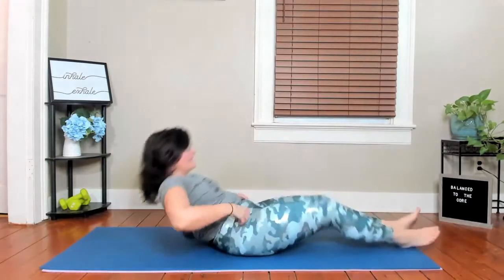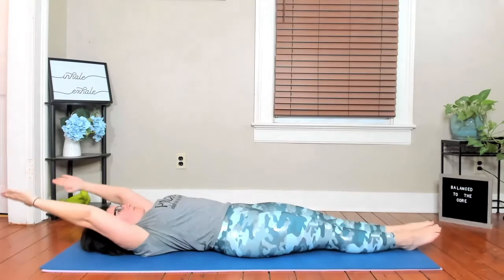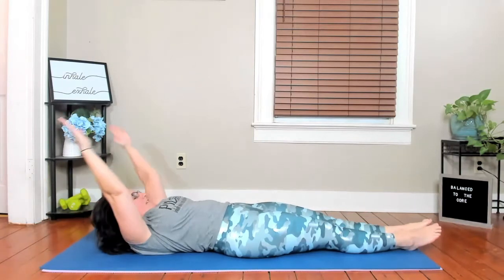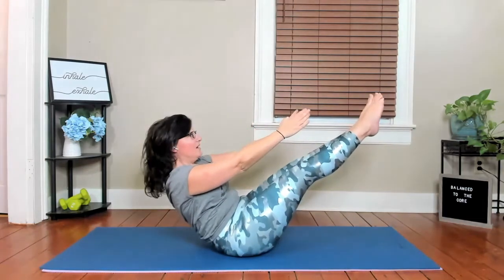Give me some teasers. Again, you can prep it out or do the full ones with me. So just reach it here. Pull the center in. Pull the ribs in. We're just going to find that ab curl and at the same time lift the legs. So curl it into that little ab prep and start to hover those legs and then everything comes up. All right. Arms up.